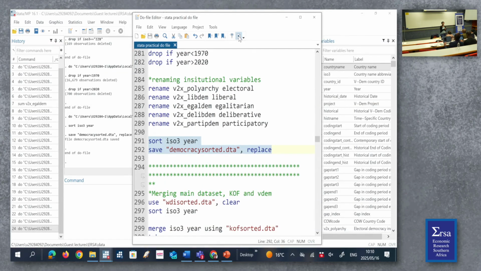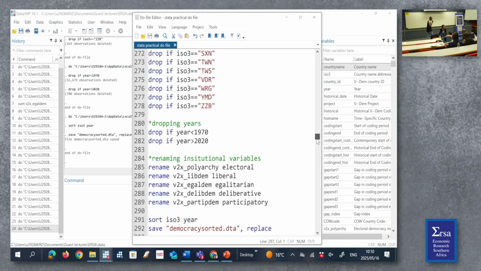Right. So now are we all there? Let's merge. Because you're working from the same directory, you should be able to bring in WDI sorted. Oh, sorry. After dropping, let's say it's 318, and then dropping.